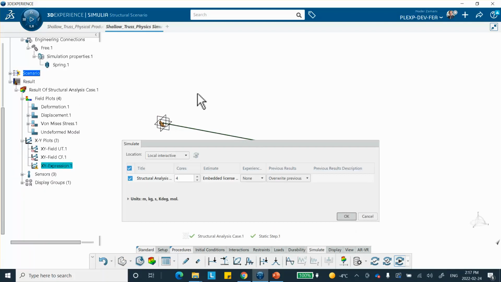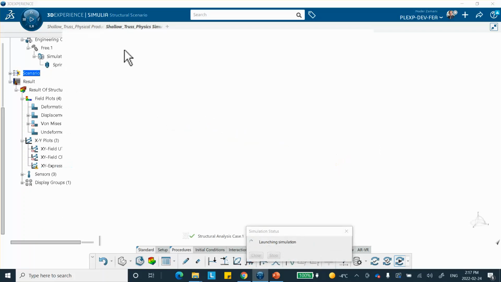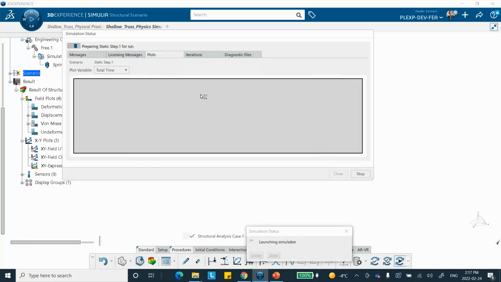And by looking at the plot, if it diverges, you'll see it.